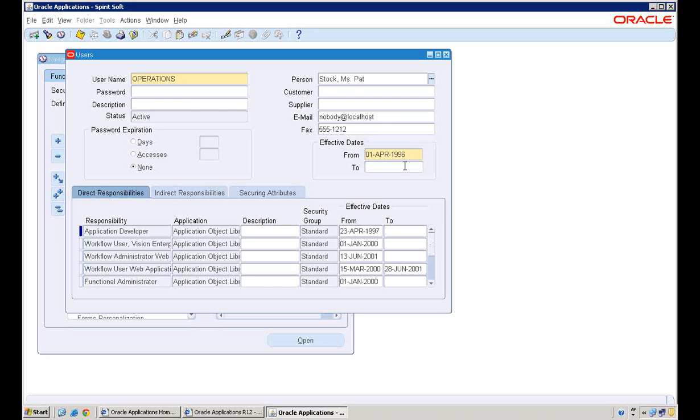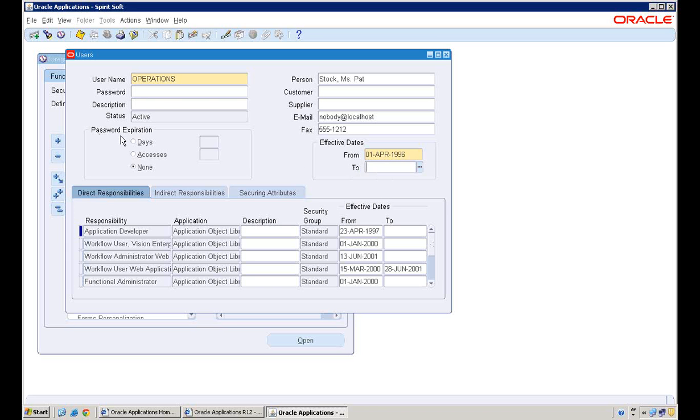So this is a very important field. When you go to your tables, you will always have an effective date from and effective date to column in almost many tables. When you give a date to effective date to, suppose I'm giving till tomorrow, this user will be effective only till tomorrow. After that, though the user name and every detail is existing, he will not be available. He will be disabled. So the effective to date is a very important point to note.